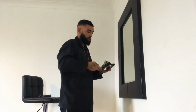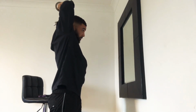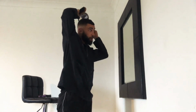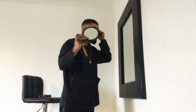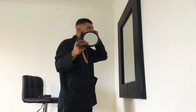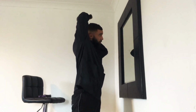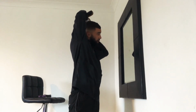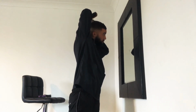Look at this brush on this. Done properly. See, what's happening is I don't have the same light on this side that I do on this side. So there's shadows. You have to be careful for shadows. They can mess up your fade, because instead of cutting the hair, you're cutting a shadow, so you're just going higher and higher. But yeah, that's lovely, man. To be fair, I want a high fade anyway.